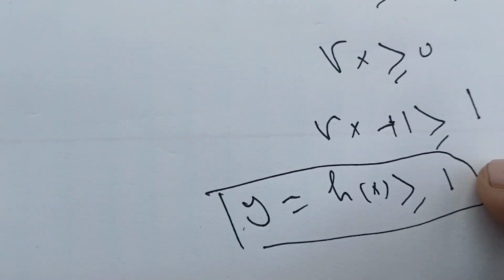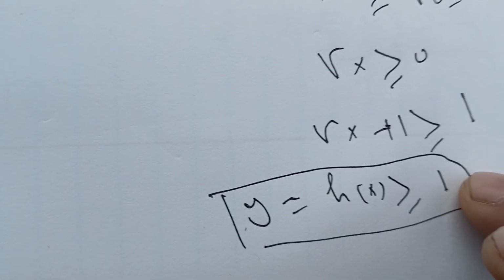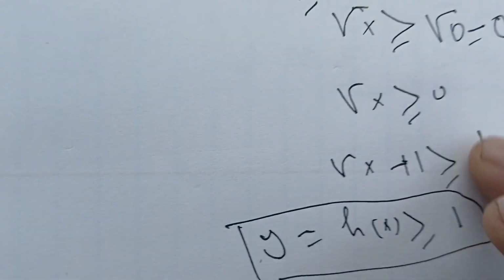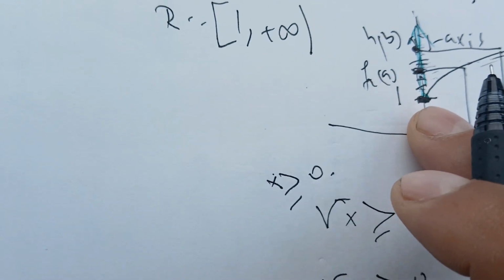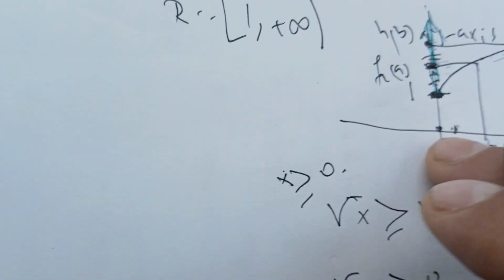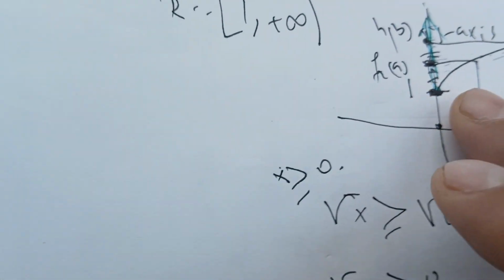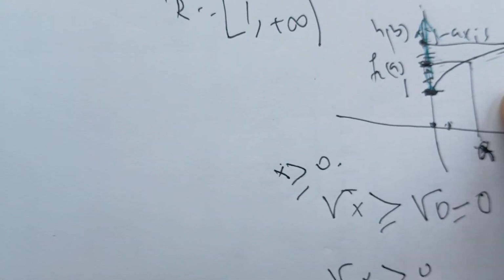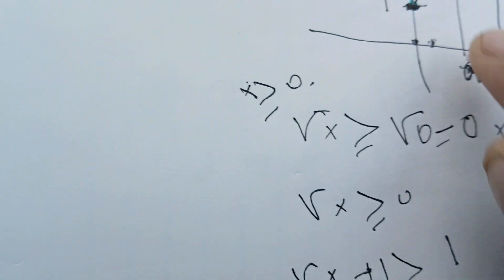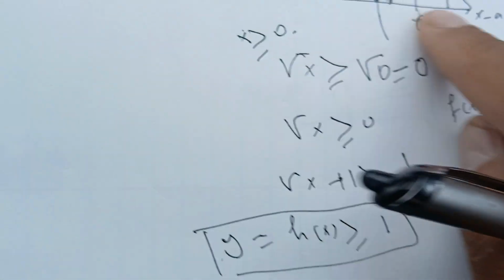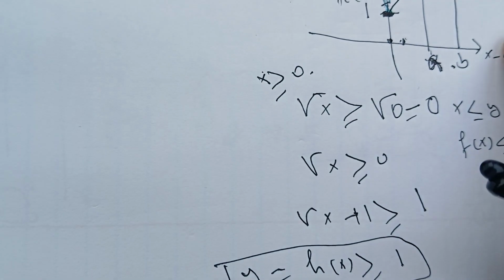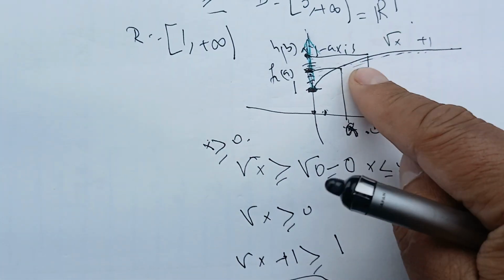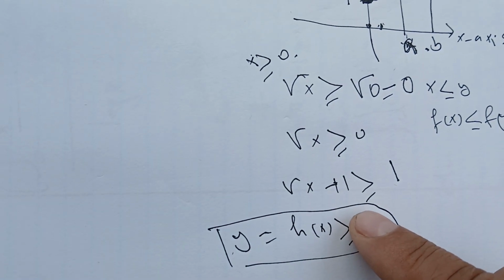So this is a proof using algebra. It's good to know how to do it. And this is a graphical proof, so it's good to do it as well. You need to know both of them and maybe more, so you can deal with cases when you don't have the graph, or cases where you have the graph. But for now, the domain is 0 to plus infinity, and the range is 1 to plus infinity. We did them both graphically and algebraically. Thank you.